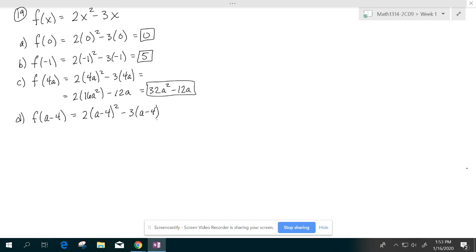I'm so excited about this one. So a minus 4 squared. That means a minus 4 times itself. So if I write that down, that's going to be a minus 4 times a minus 4. Notice that's a binomial times a binomial. And to multiply those together, we're going to use a special technique. Well, that would be a times a and then a times 4. Right. But in here, the special technique is the 4-letter F word.